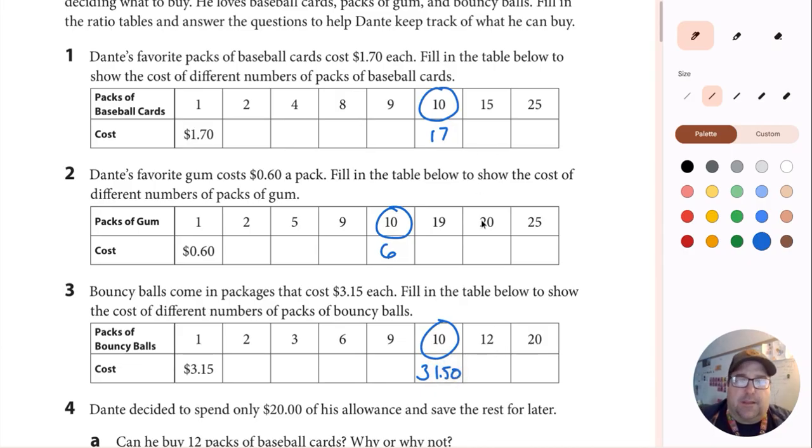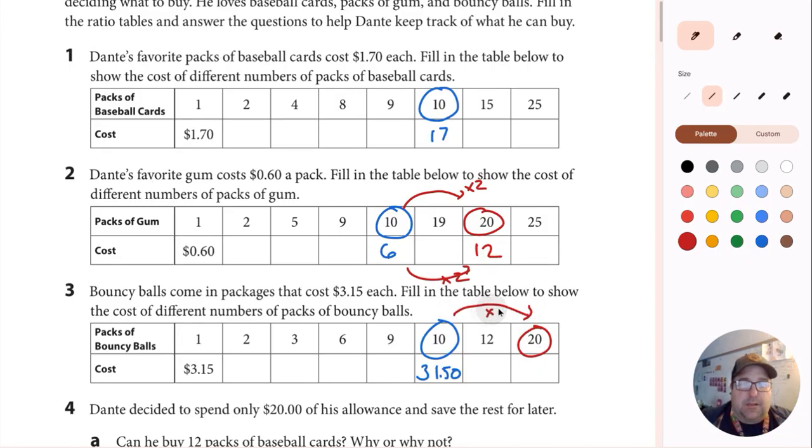And then we also have 20 on a couple of these. So now that we know what that 10 is, we went from 1 multiplied by 10. Now we can go from 10 and we can multiply it by 2. So I know I can double that. I got to do the same to my bottom. So if I double that 6, now we've got 12 here. How about over here? Well, 10 times 2 is 20. So then we're just going to have to double whatever this is.